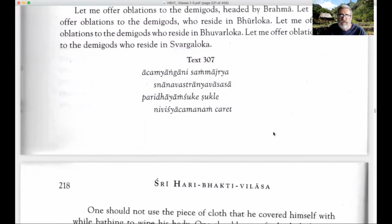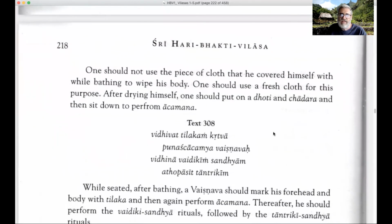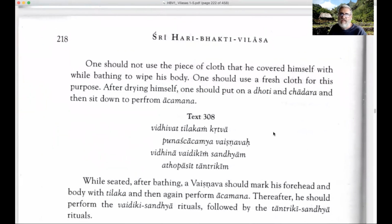Then it says in text 307, right? One should not use the piece of cloth that he has covered himself with while bathing to wipe his body. So normally when we're bathing, probably we'll be wearing kaupina. We'll also be wearing a gamsha or an outer cloth like that. That outer cloth should not be used to clean yourself. You should have another, fresh cloth for drying yourself after you've taken the bath. After drying himself, one should put on a dhoti and chadar and then sit down and perform achamana.